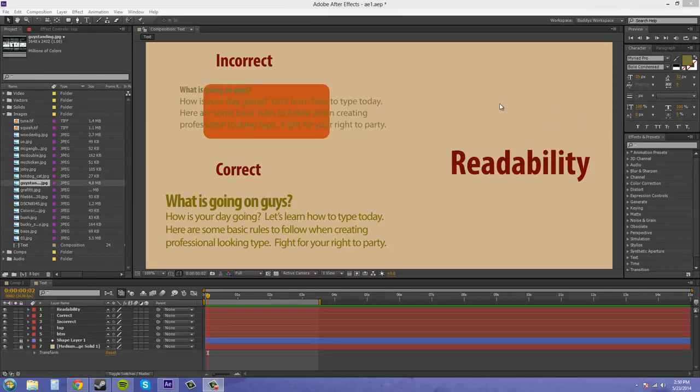The next rule that I want to go over is readability. You want to make sure that people can easily read what's going on and it does not hurt their eyes. So you don't want dark text on top of a dark background. You also don't want small font on top of a high contrast background, because it's going to be hard on someone's eyes. When you look at this one here, it seems to be flashing in your eyes. It's weird looking and I hate it.